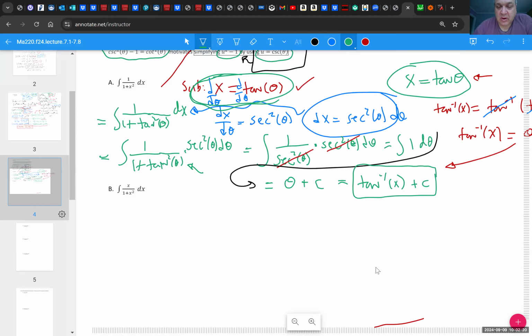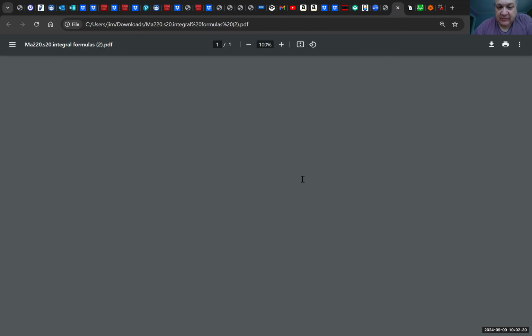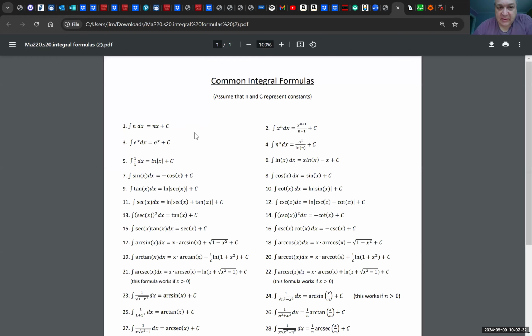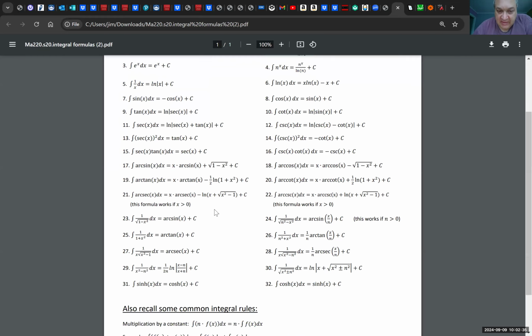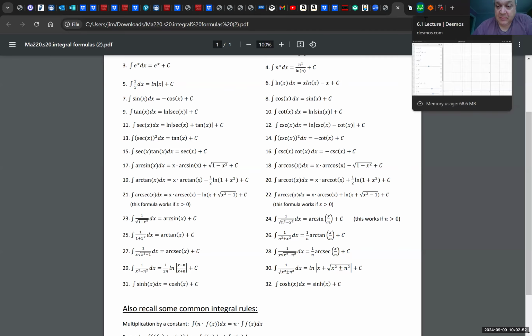Now, some of you who are good at recognizing things or have a good memory may realize that the integral of 1 over 1 plus x squared might be on your list of integration formulas. You can look at the common integral formulas and see if you have that. For me, it's number 25. Arctangent is the same thing as inverse tangent. So this is a formula. I wanted to show you how the technique worked, even though we could have just looked this up on our common integration sheet. There will be much more complicated ones that we won't be able to look up, but I wanted to show you a basic one and how it worked at the start.